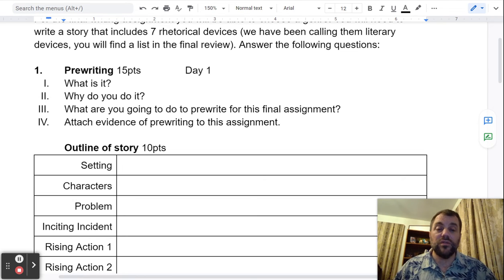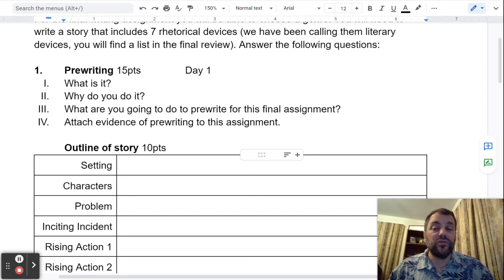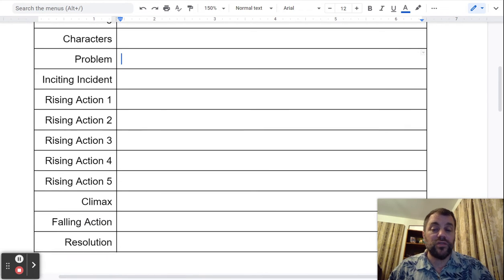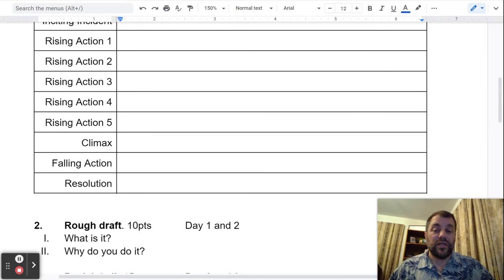So you'll just create a Google Doc, and if you're looking at pictures online to get ideas, you just copy and paste all the pictures that come to mind. If you're drawing out on a piece of paper and you need to take a picture of that, attach it to the assignment is fine. If you're making lists, you can do that on a Google Doc, attach it to the assignment, that's fine. Then when you have your idea for your story, there's an outline of the story. You're just going to go ahead and fill out setting, characters, problem, and just go through the outline to your story here. That's your pre-writing.